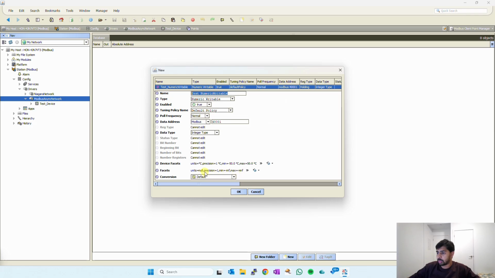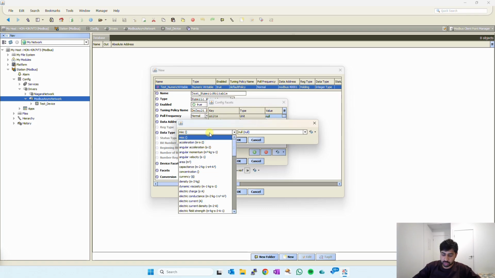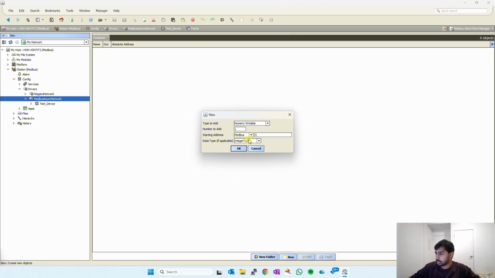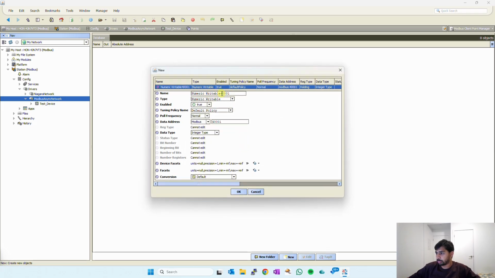That would be the device facet, and this would be your point facet here. So this is going to be the same. Let's do this real quick, and then add this to this.